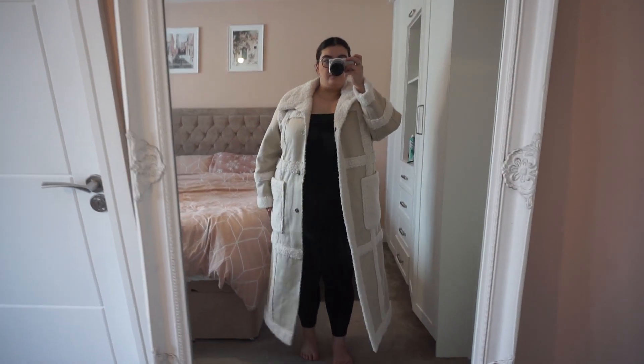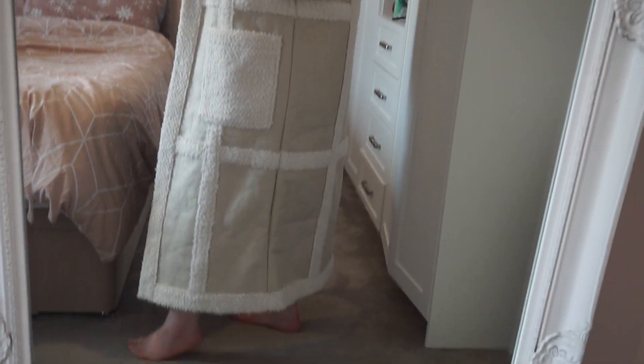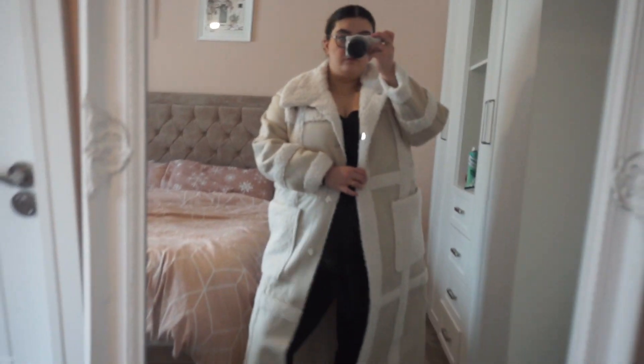This is the blogger coat — the one that everybody was wearing this year. It's a shearling or borg, this kind of sheepskin-type coat with suede or soft leather patches all the way down. It's such a gorgeous coat. It was really the coat of the season, everyone was wearing neutrals in winter and it looked amazing. Unfortunately, it doesn't fit.